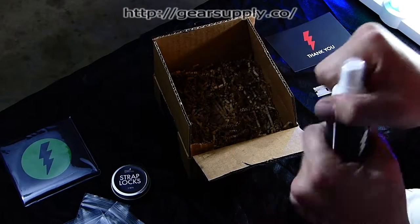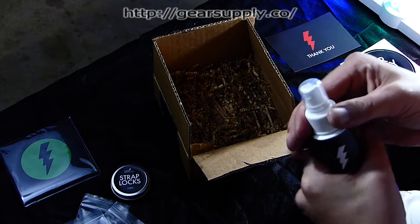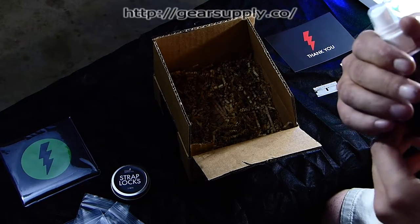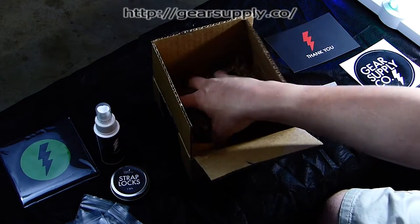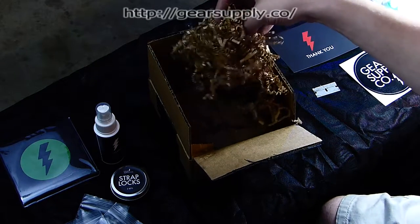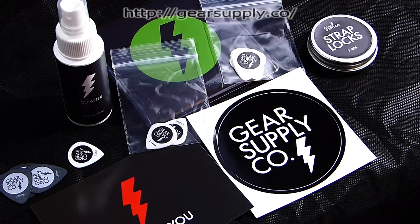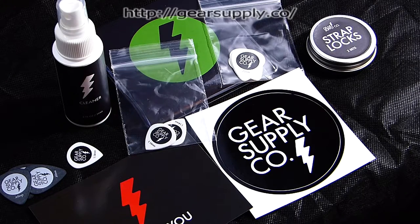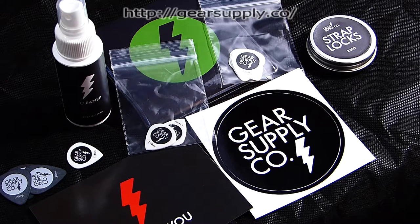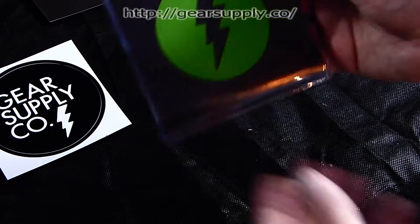Nothing's listed and I don't smell anything whatsoever — that's a good sign. So that's all the nice stuff that came in my box. The greatest thing is I didn't have to go anywhere. It can be a hassle, believe it or not, to remember to get your strings, to get enough strings. But yeah, this is the stuff we got, so let's take a better look at the strings.